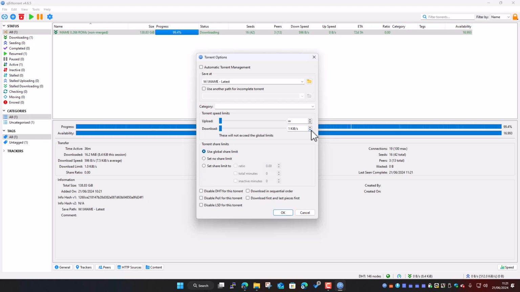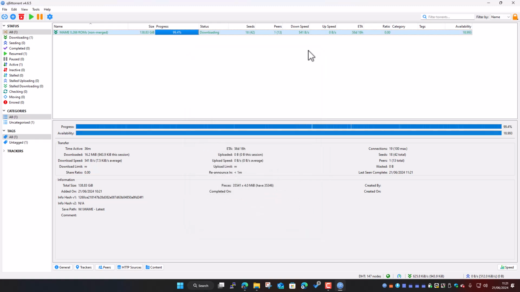Oh, I did limit it just in case it kicked off without me watching. So I made it really slow. Anyway, there we go. So that's just going to speed up. Just going to download these couple of bits. So we should see the speed pick up now. ETA should drop right down.